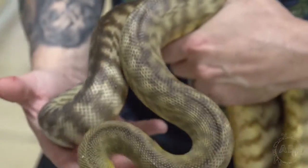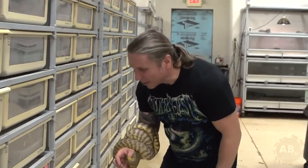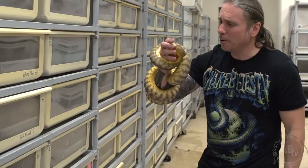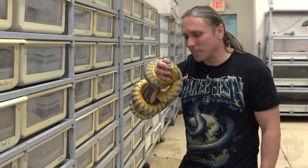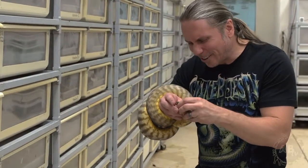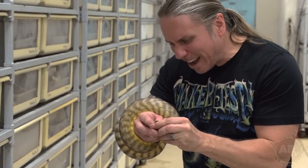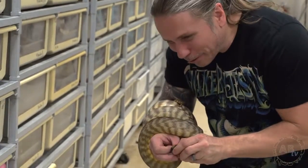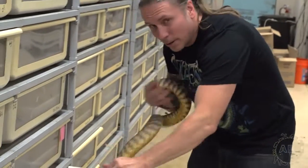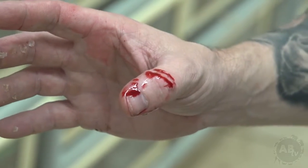I tell you what, guys, this hurts pretty good. The one thing about Woma pythons is that they have a really strong bite. And this guy is hurting really bad. It's got me right on the finger, and look, it's wrapping me up like it wants to eat me. Come on, you little monkey. What are you thinking? I'm not a rat. Oh, trying to get it off is gonna hurt really bad. Oh, come on, let go, let go, let go. They have these little recurved teeth, so getting them off hurts. Oh, thank God. Whew. Man, I tell you what, I can feel there's some teeth in my hand too.